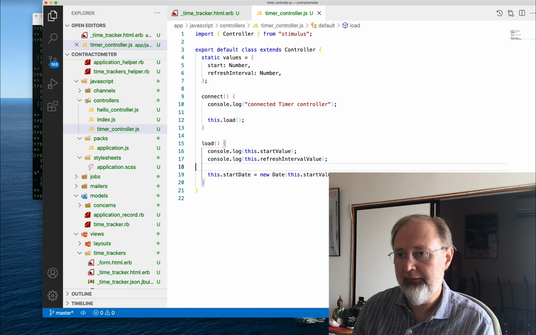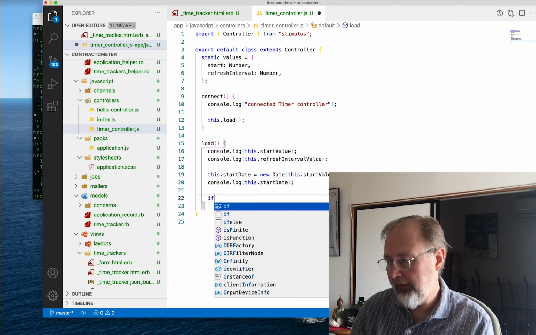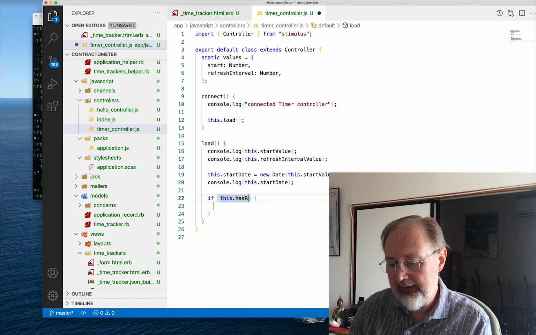And again, just to show off, let's see what that actually looks like. And then that's the nice thing of using these static values here.